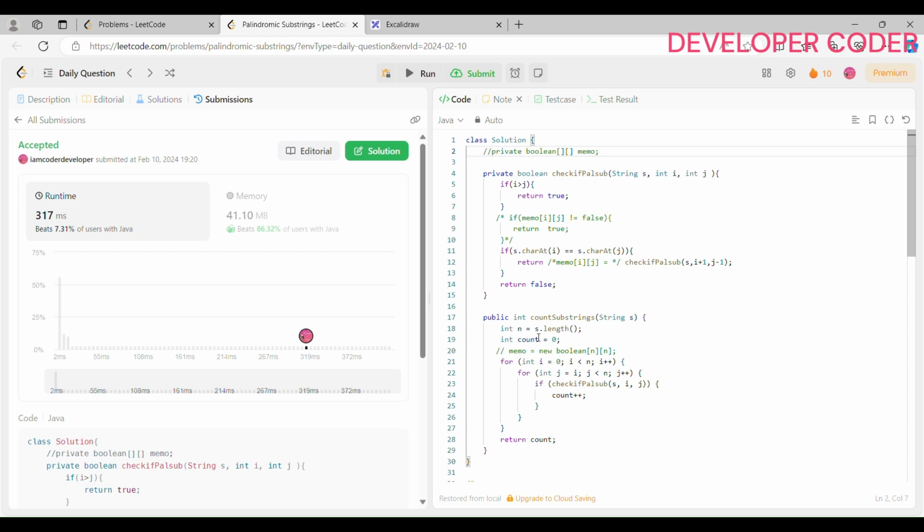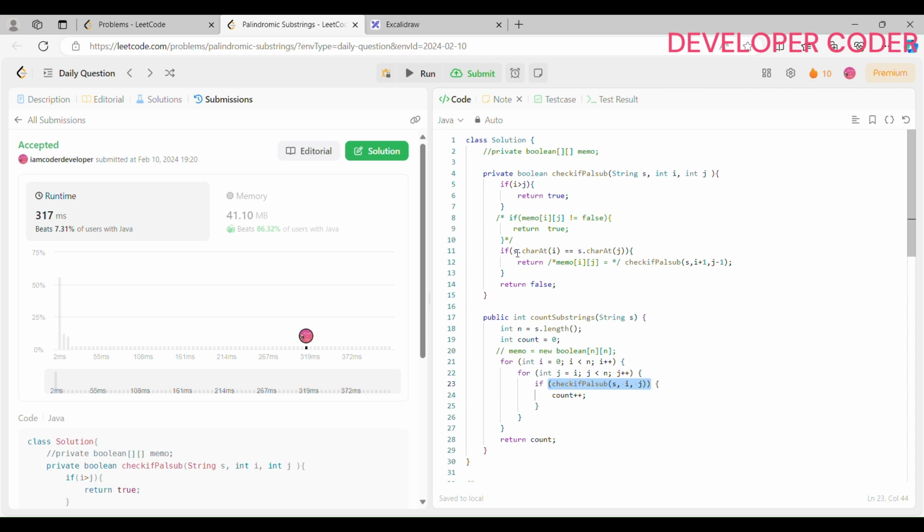First I am calculating the length of our string, and count is initialized to 0. Then I am running a for loop with i from 0 while i is less than n, and j running from i while j is less than n. Then I am checking if this value is true, that is, if the substring is a palindrome. I pass the string, the starting index i and the ending index j. If at any point i crosses j, then as I already told you, we return true.